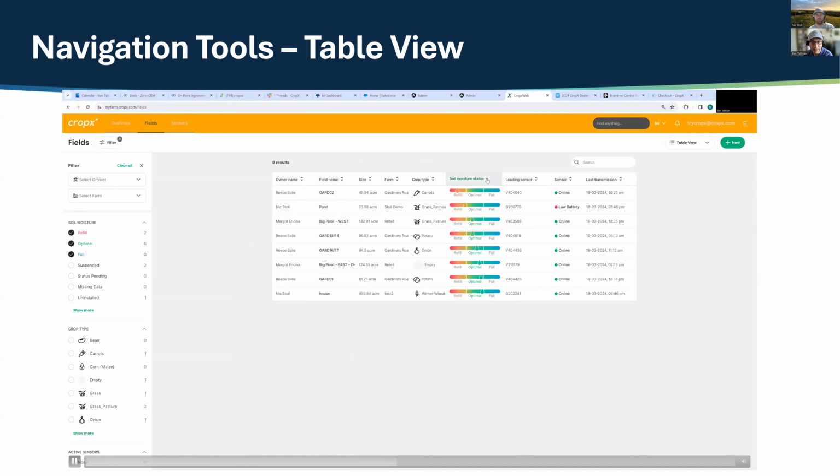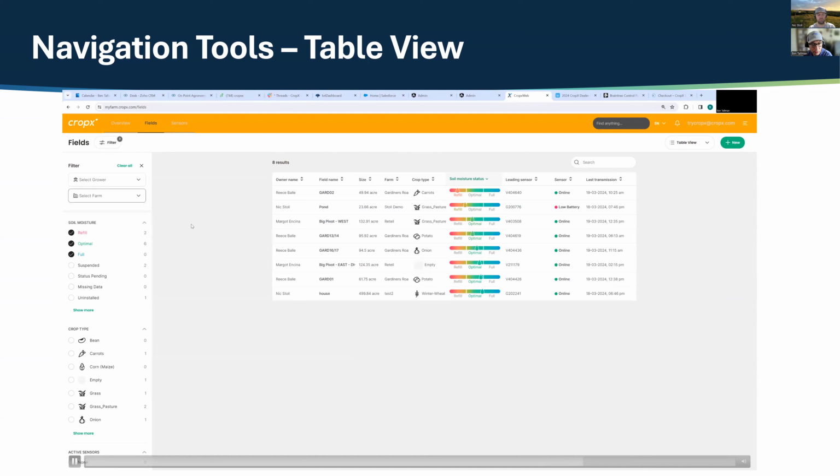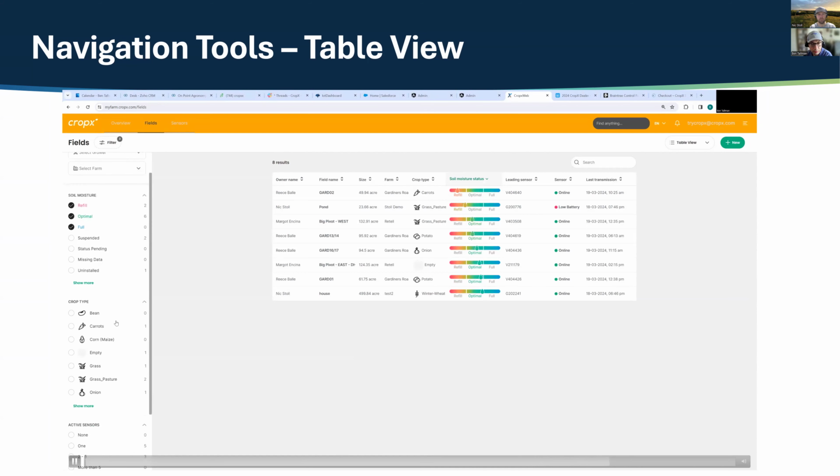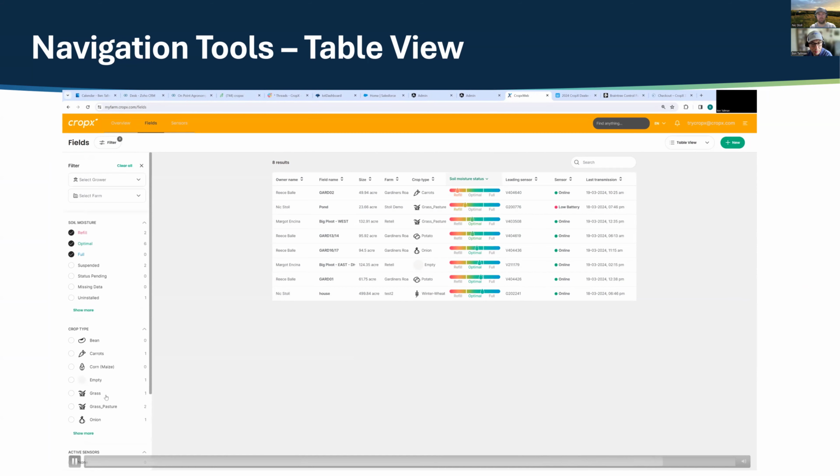And likewise, these are all fields that you can go ahead and sort by. So if you want to look at the specific grower or just look at one farm on this table view, you can go ahead and do that by using that left-hand navigation pane there. Go ahead and deselect that if you want to look at everything again. But really, this is just another way to make your time more efficient by grouping everything in multiple ways for however you want to run your operation.